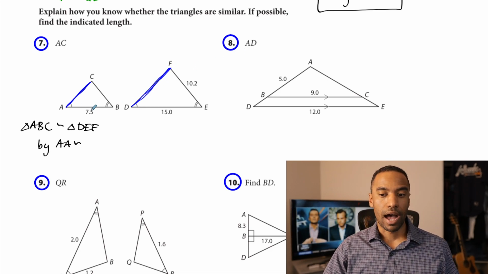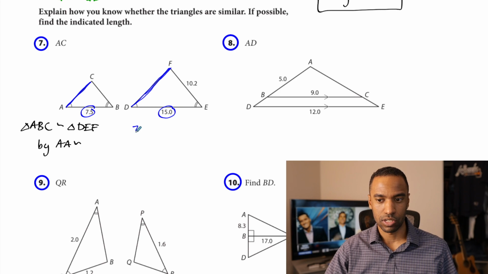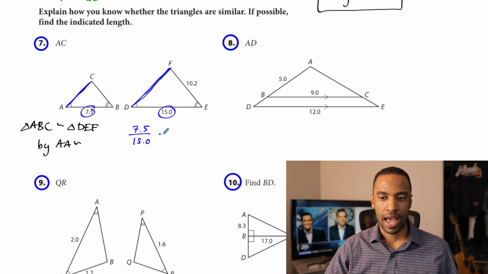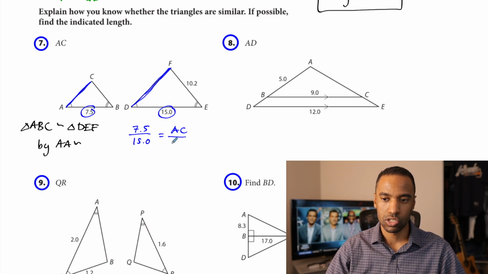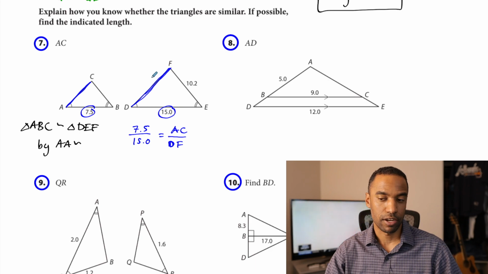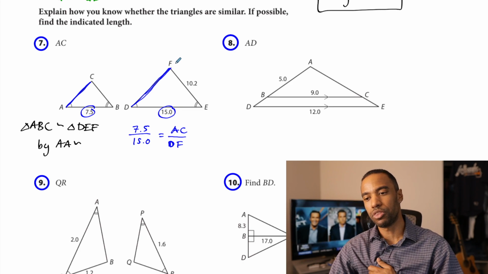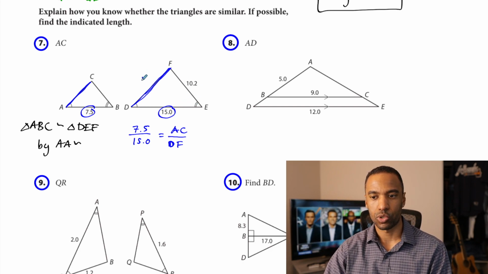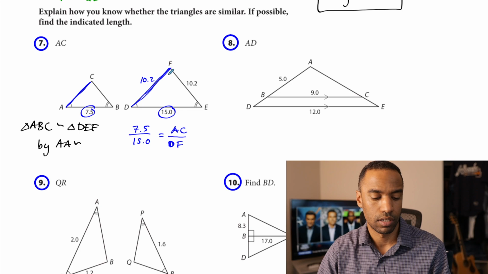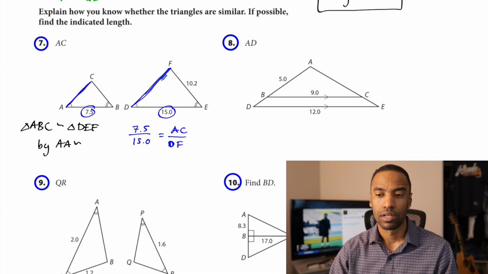Now here's the problem. I have corresponding parts right here where I can write a ratio, right? That's fine. 7.5 is to 15.0 as, and apparently 7.5 is small, 15 is the large. So AC is right here, is to DF. The problem is, guys, we do not know the length of DF. Listen, if I knew that the length of DF was 10, then I could totally answer this part for you. But I don't know the length of DF, and I don't think I have a way of telling you what that length is here. One might surmise that maybe this is some sort of isosceles triangle. Maybe this is 10.2. Nothing tells you that it is. Someone might say, hey, maybe this is a right angle, and use the Pythagorean theorem to find out. Nothing tells you that it is. I don't know the length of DF.